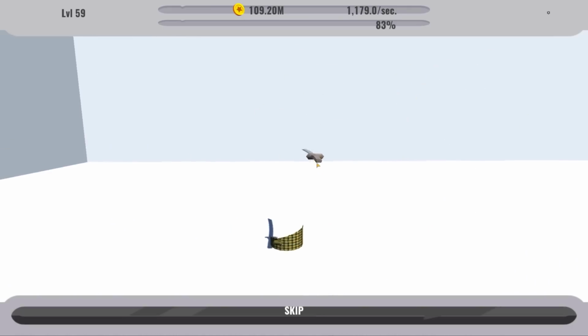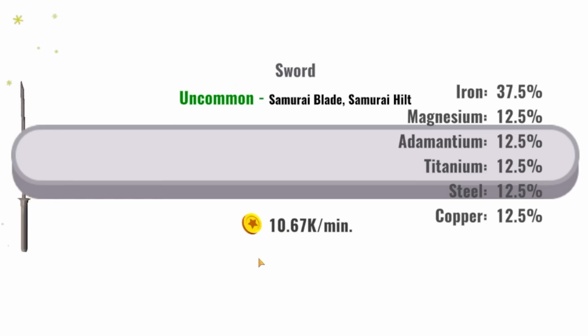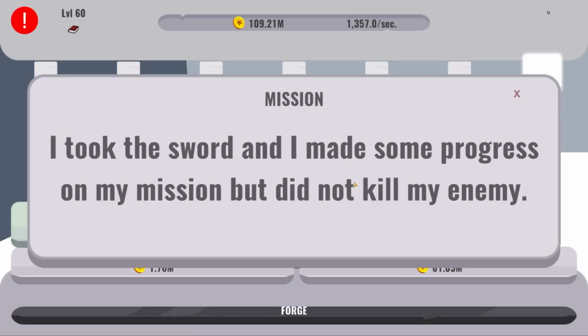Yeah. See, this one's better than the last one, and it's worth twice as much. I don't get it. It doesn't make sense to me, but I'll take it. Oh, hey, you're back. I took the sword and I made some progress, but I didn't kill an enemy.